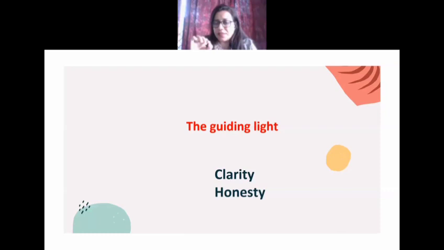Sir said, and I still remember and always follow, that seeing a mistake and correcting it is better than keeping a page very clean and tidy. Because the later researcher who comes across it will only appreciate the effort you took in writing and correcting it, rather than leaving it as it is. So honesty is not only when everything is right. Ethics comes into the picture when you are wrong. How can you correct it? Because then only will you get clarity to move forward. So the guiding light, Dora's torchlight, is clarity and honesty.